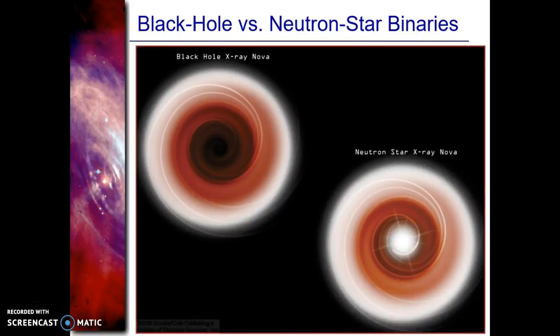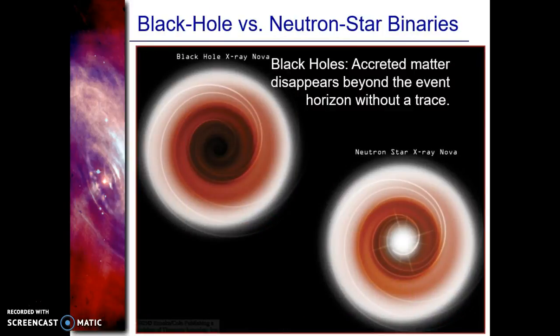All right, black hole binaries versus neutron star binaries. Astronomers can observe rapid flickering called quasi-periodic oscillations, and these are produced by blobs of gas that orbit very rapidly and spiral inward in the accretion disk. So you notice here, the accretion disk, they're going around, and some of this matter is going more and more in towards the center. So you can observe this happening. Well, you can tell if it's got a neutron star in the middle of it or if it's got a black hole in the middle of it.